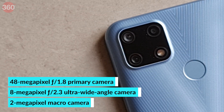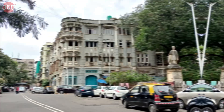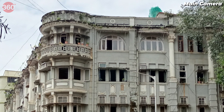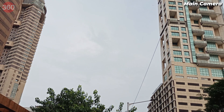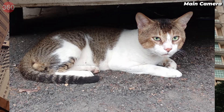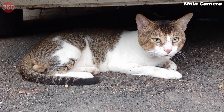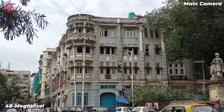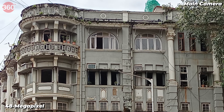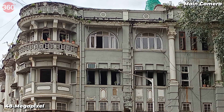The primary 48MP camera serves its purpose, delivering reasonable photo quality. Colors are quite good most of the time, but detail is a bit rough and exposures aren't always forgiving. For example, detail in the sky was lost in frames with buildings in the foreground. Detail isn't great when looking at photos magnified to their actual size. At the full 48MP resolution, you can get quite detailed shots, but don't expect great results from cropping sections of huge photos.